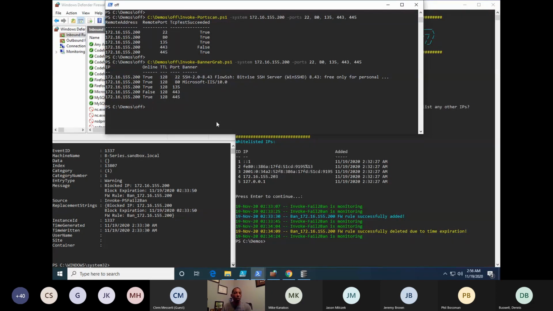But I got a banner back on a couple of things, one being SSH. So we see flow SSH, Bitvise SSH server, WinSSHD. That screams to me that it's a Windows box, but I'm not the smartest person in the world, so I'll transition over to Google and I'll look that up. That'll help me confirm that this is actually a Windows box, or maybe it could be a Linux box as well that maybe it is ported over. If that's not enough, I look at what's listening on port 80 and it's Microsoft IIS, and I see the version. Now I'm at a point where I can confirm that this is a Windows box.